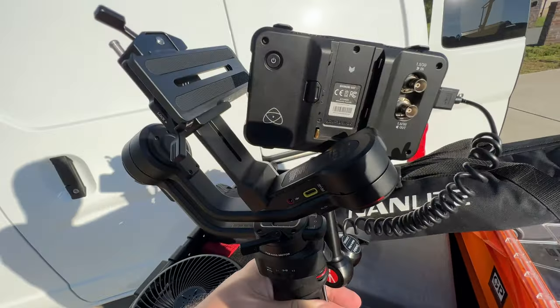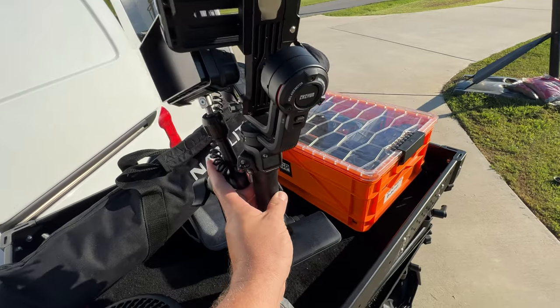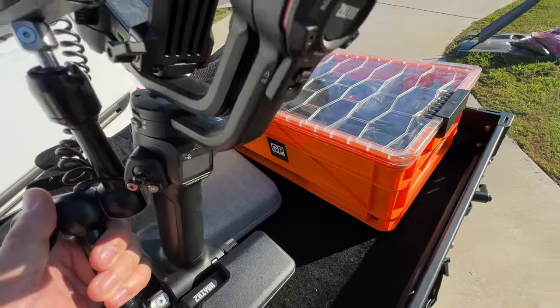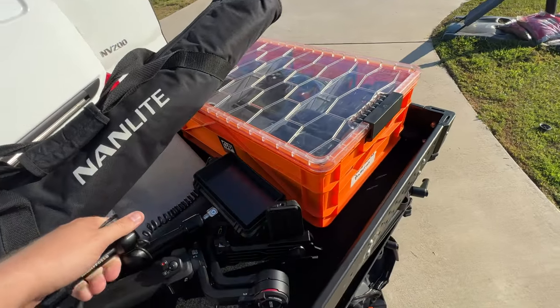There's lots of things I like about it, so I'll probably do a video breakdown on this guy. I'll do a future video comparing this guy to my other gimbal and all the things that I like about it.